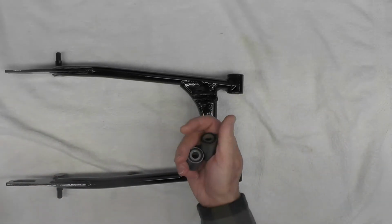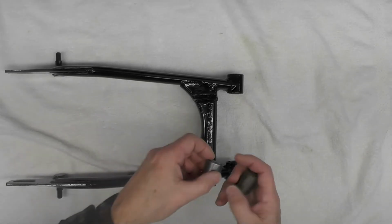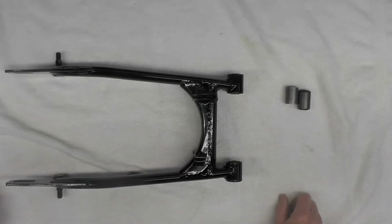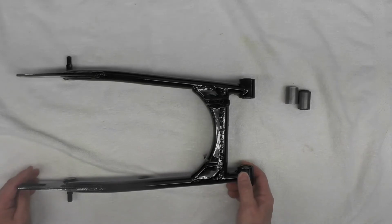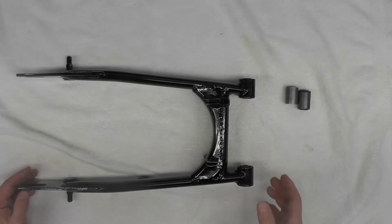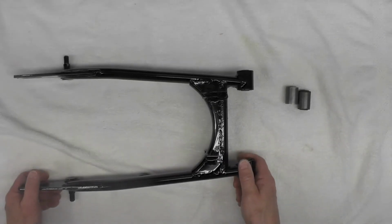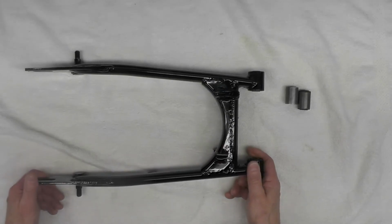Here's the originals, of course. This is the one that I had machined. Those are now scrapped. They're not of any use further. Again, you don't need to use a shop press to install bushings. You can use the threaded rod or bolt and washer nut method that I alluded to earlier. Check out that previous video I shot on that if you're interested in pursuing that solution.